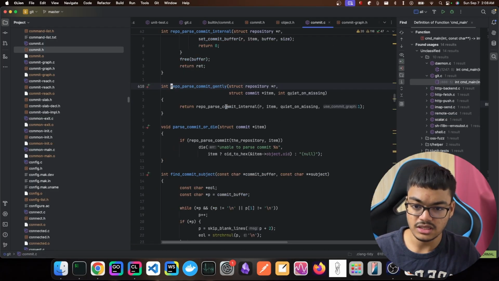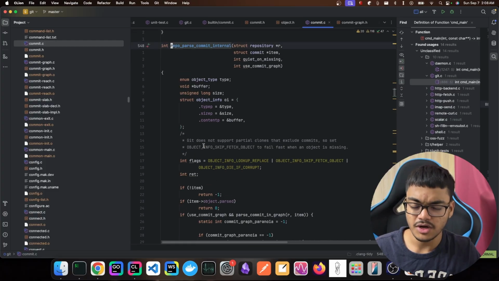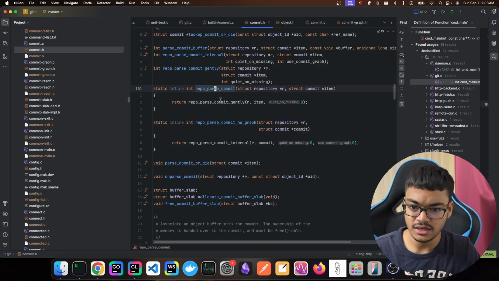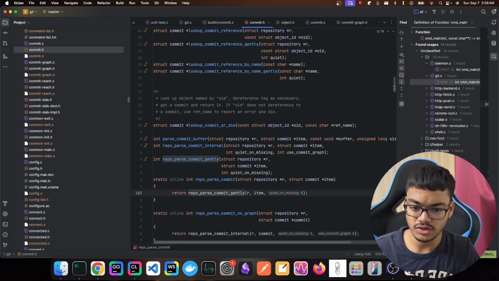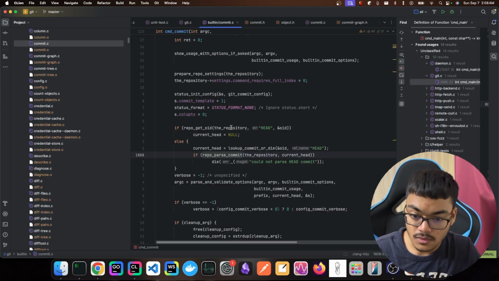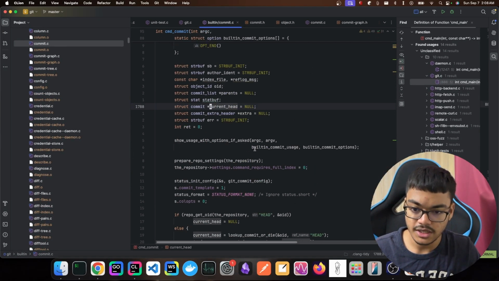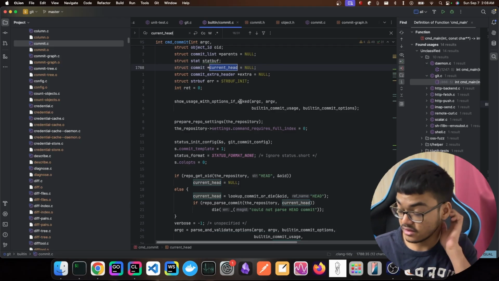Okay, so the repository should be able to load the commit. But which commit do you want to load? Have we already provided the commit ID to this? Parse the commit, current head. Okay, yes.